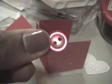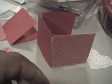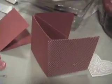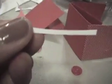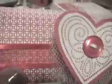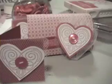And I just saw this really cool tip on YouTube. If you wanted to match your cardstock with your thread and you don't happen to have the thread, I mean, I do have white thread, you take a really thin piece of paper. This is probably even too thick. I'm going to cut that in half. And you run it through, and I'll show you on the mailbox. And it ends up, the paper matches exactly the cardstock. So if you were using real red or mustard or whatever, your paper thread will match your card exactly. So I'm just going to go ahead and finish these cards up right now.